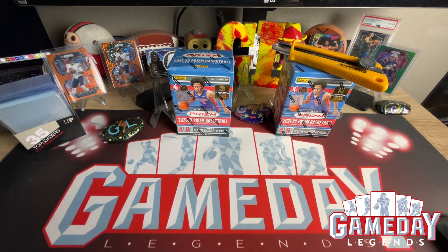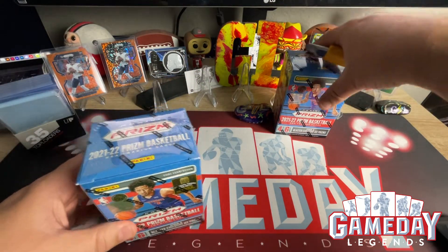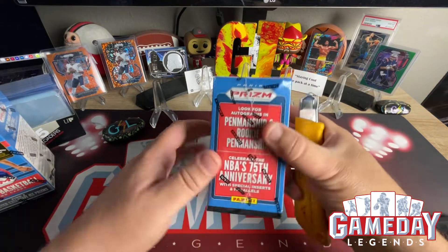I don't even know which one's my favorite — the misprint one or the blue one. I think the 75, the one that has the big 75, is the rare of the three, but I'm not sure. I got two blasters — I actually ordered some from Walmart.com and some from Target.com.